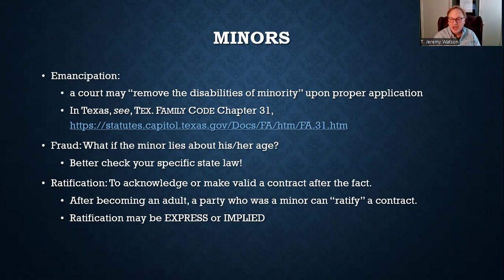But basically, it's where a child who's under 18 says, you know what, I need to be on my own. I need to be able to enter into contracts. I need to make my own decisions. And I can't just do it on my own. I've got to petition the court to remove this disability, to remove this incapacity.